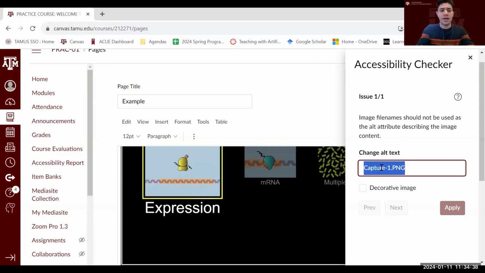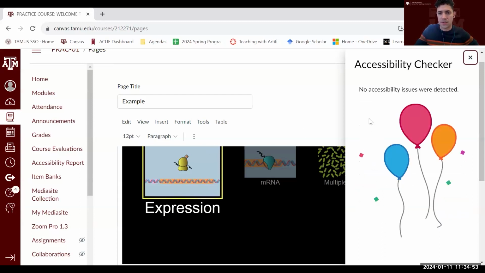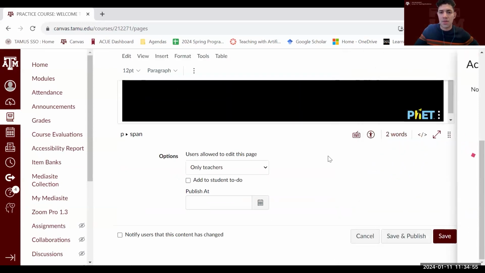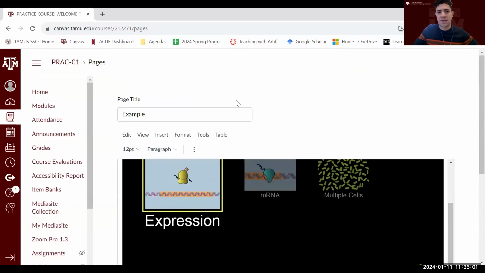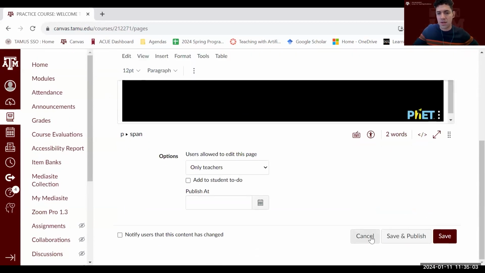So we're going to call it a simulation image. If I know what the image was about, you can do that. If you're just using an image for decoration purposes, you can just click that button and that takes care of it. Once I change my alt text, I'll click apply. Now that error is gone. So that is the built-in feature for Canvas, and it is active at any time that you're using Canvas.